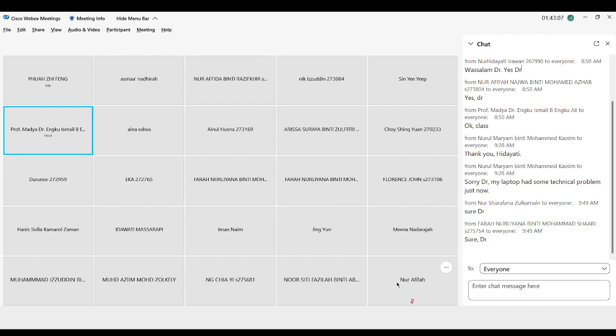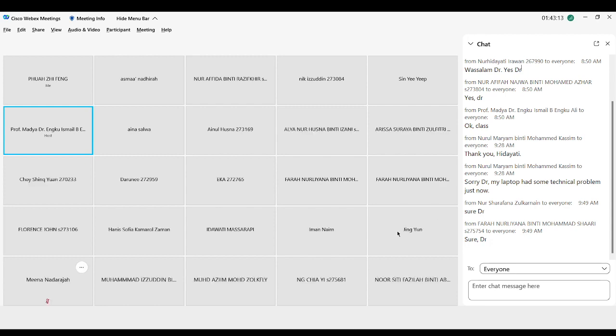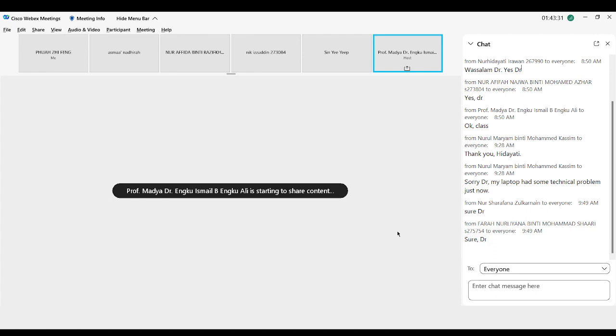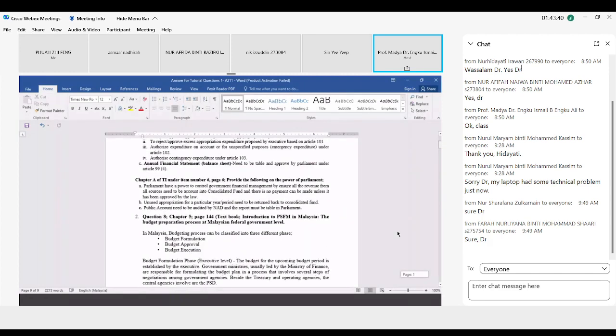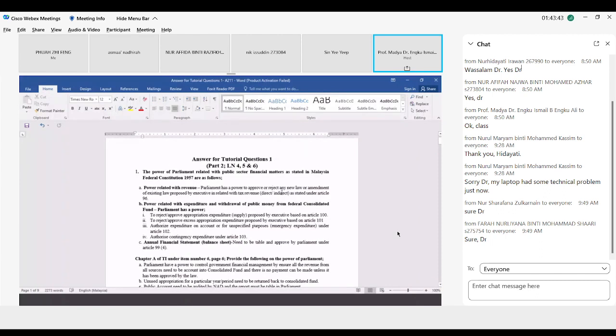Okay, so let us look first at question 1 and question 2. What are the main reasons group 2 did not get the full marks for question 1? Basically, the answer given is right, but not enough, where you do not touch on the TI, because the question wants you to address the power of the legislative on financial management from the perspective of the constitution, and also from the TI.